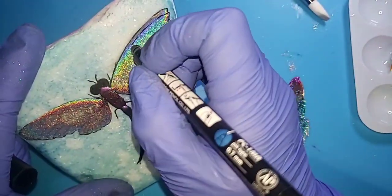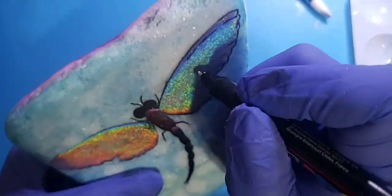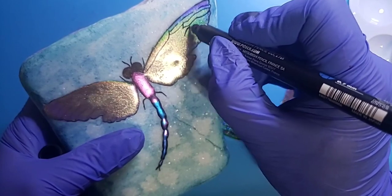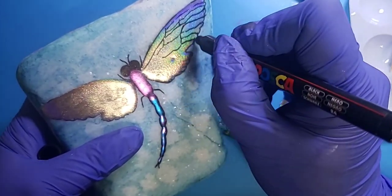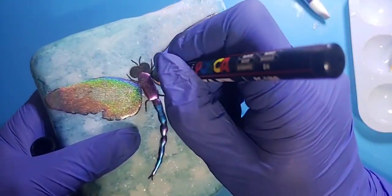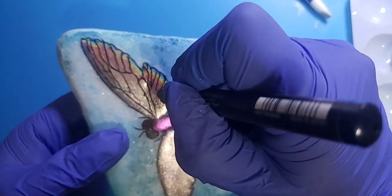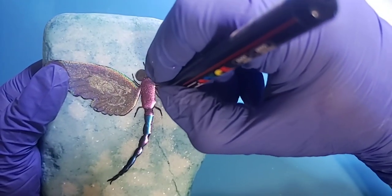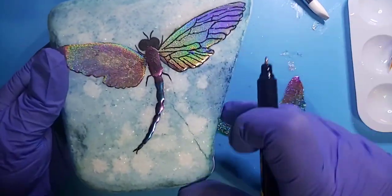All right, I'm just going to pop these back in here real quick before I put the resin down. Wow, I can't even see. Okay, I got to turn it back off for a minute so I can see. Okay, so I think there's a piece like that and like that. Looks good to me, right? What do you guys think?